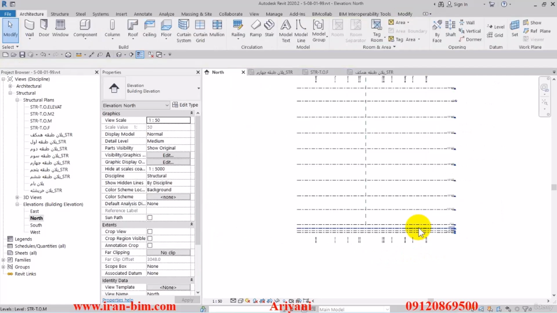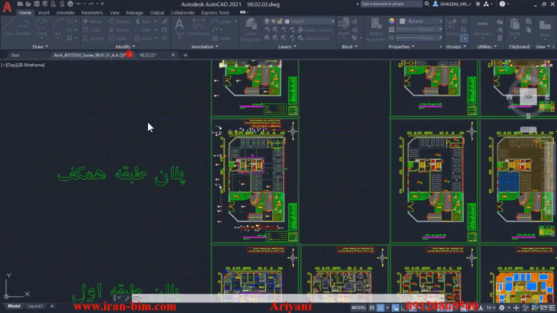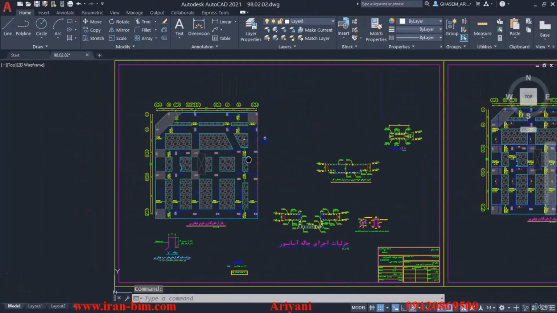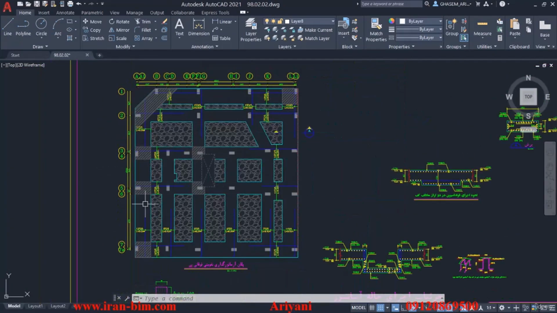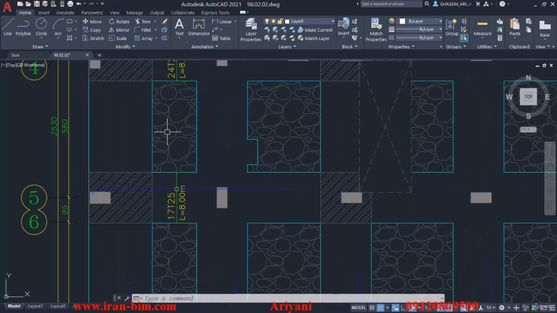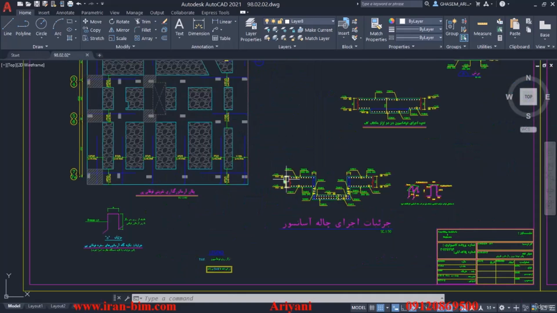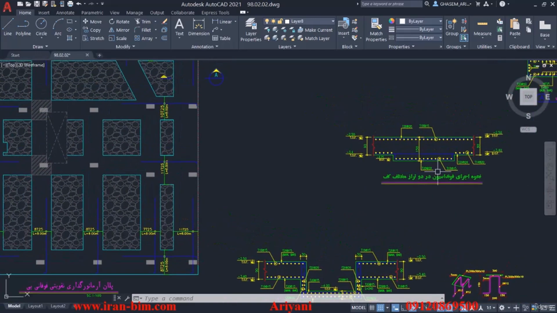Alright, after this, let's go back to the AutoCAD file. Here, let's close the architectural plan for now. So click yes here. And then let's see, let's go here. So here in the plan, as you can see, we have two different types of spots or hatchings. We'll just leave the back filling for now. We don't have anything to do with that. So we have the spots here that have different types of codes.